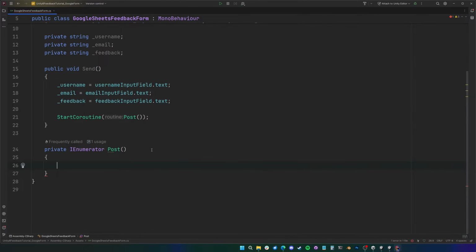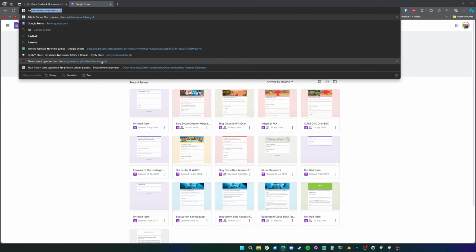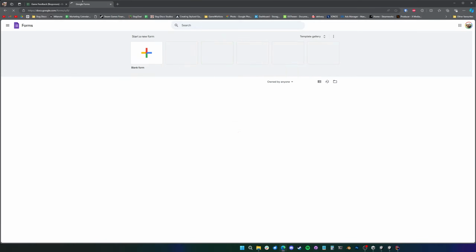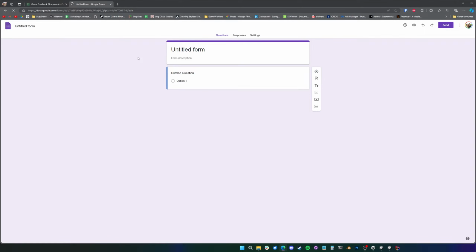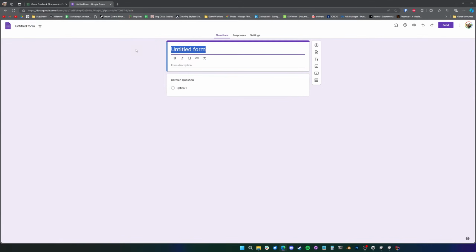Okay, so here we need to go and make our Google Sheet and our Google Form now before we can really do this. So let's just jump over to Google. If in a browser you type in forms.google.com, it'll bring you to Google Forms. We'll create a blank form, and in here I'm just going to name this form Unity 6 Game Feedback.